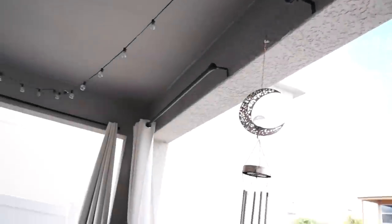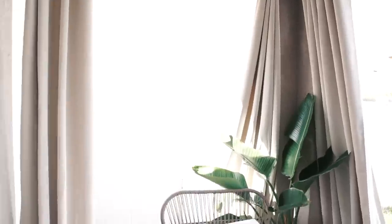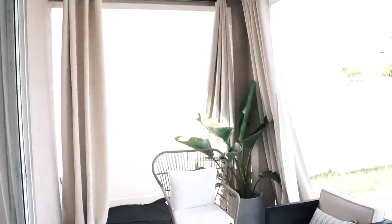These are waterproof. Yes, honey, waterproof. I have one pack on each curtain rod, so it's two panels on each. Oh, gorgeous, like absolutely gorgeous, y'all.